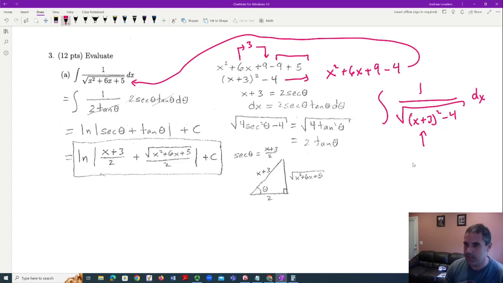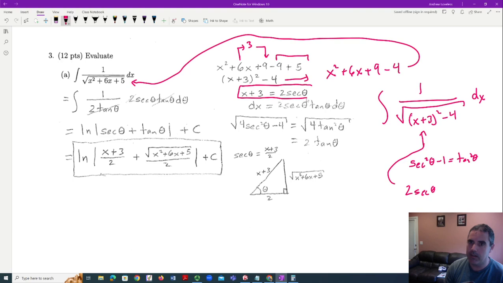But in this case, we're going to try to make this identity appear, which is tangent squared of theta. So what do we need to plug in? We need to plug in 2 secant of theta into this spot. So the fastest way to do it is just to replace it immediately. You could take another moment. I mean, this is what I did in class, but you could take another moment and do a substitution, but this is the fastest way.